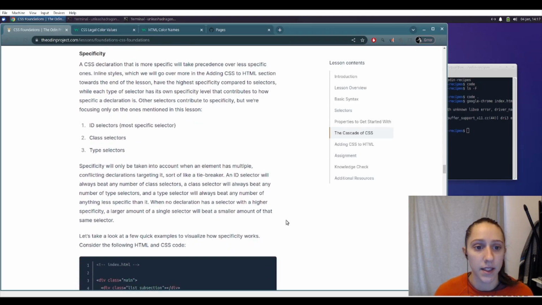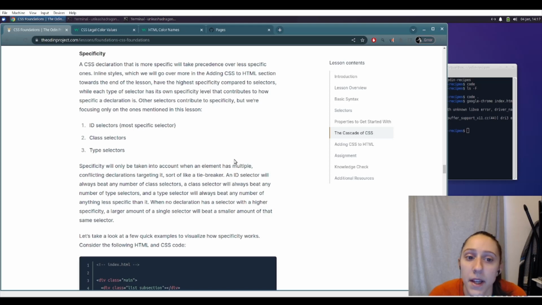Specificity. A CSS declaration that is more specific will take precedence over those less specific ones. Inline styles, which we will go over more in the adding CSS to HTML section towards the end of the lesson, have the highest specificity compared to selectors.